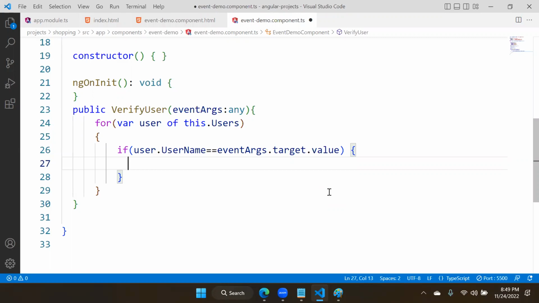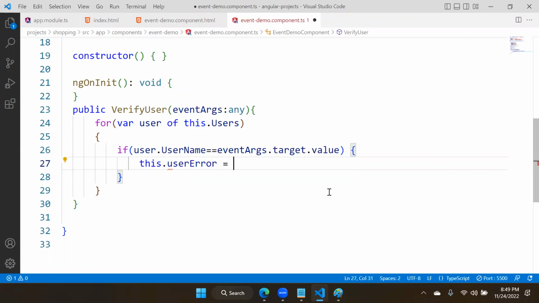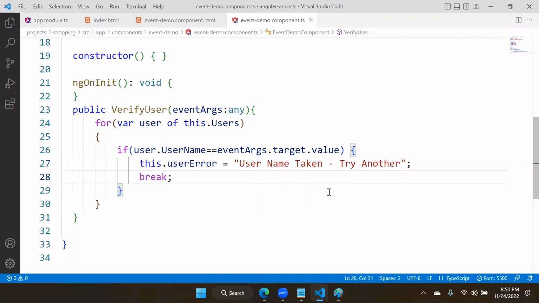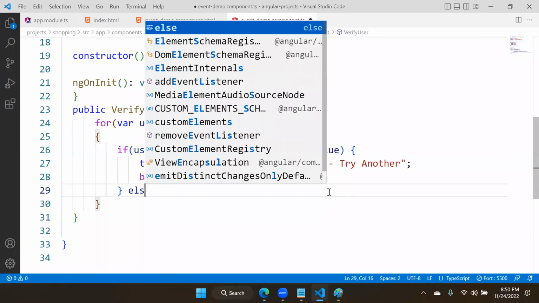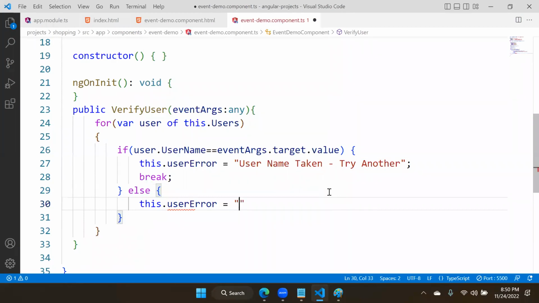If it is matching, then this.userError should display "username taken, try another", and I will put a break after displaying that. Otherwise, if it is not matching, this.userError should display the message "username available".